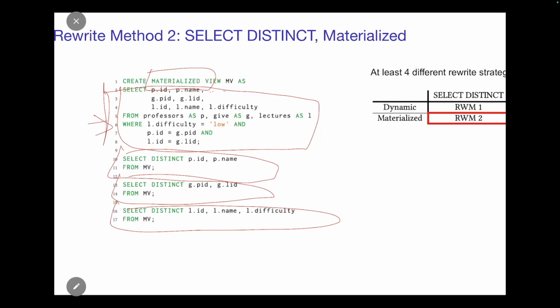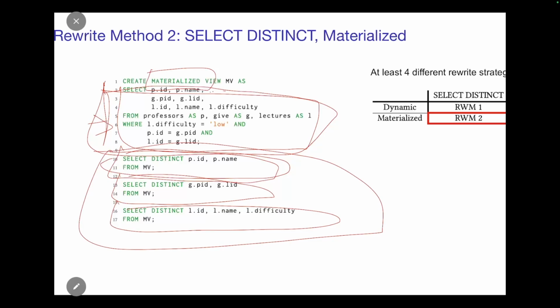So each query basically reads this materialized table. There's no joins involved anymore. The joins happened already when materializing. But now it projects out and has to remove duplicates, through a hash table or something like that. What happens here is the price you pay in this part, or something you could do about that.